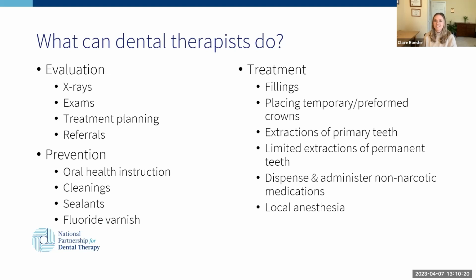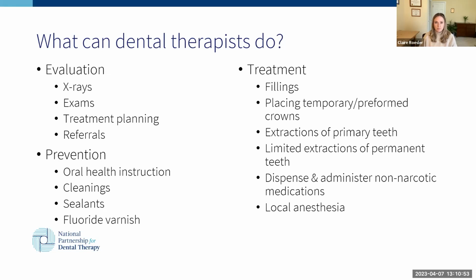So as I mentioned before, I'll be talking a little bit about what dental therapists can do. On the evaluation side, we're talking about doing x-rays, providing exams, checking patients at their routine hygiene visits, but also providing limited exams like emergency type care where a patient comes in with one specific concern. A dental therapist can start to direct that appointment and then give the patient to the dentist when needed or provide treatment when it falls within their scope of practice.